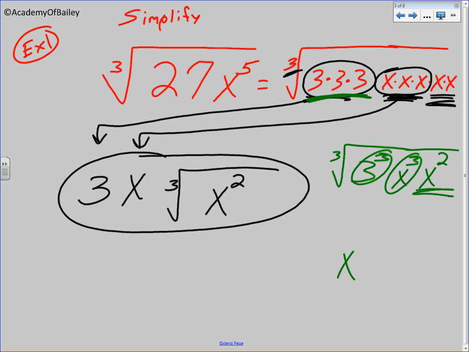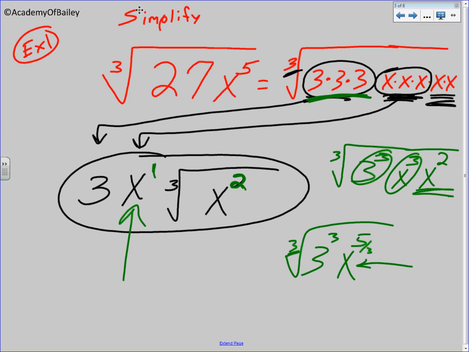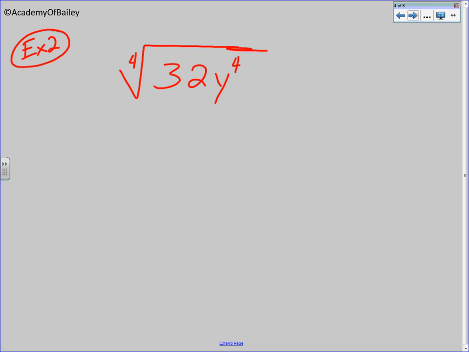Or you can ask yourself, if I have, we already know this is 3 cubed. If I have x to the 5th power here, how many x cubes can I take out of it? Well, I can take 1 x cubed out of it, and then it becomes x outside. Try to maybe think of it as like 5 divided by 3, which then gives you the 1x that comes outside, and then 2 would be the remainder, which is how many stay inside. We're going to go through a few of these examples. So we'll get a little more help here.